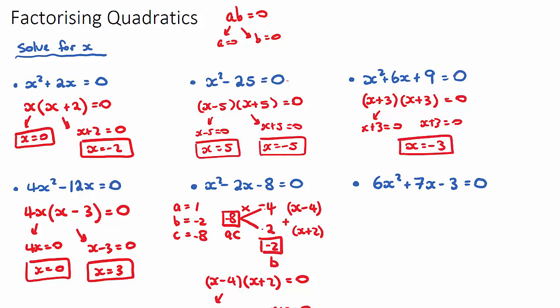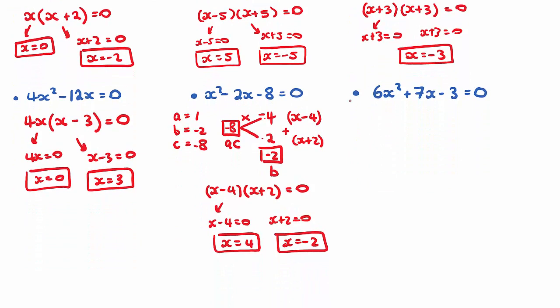And finally, if we need to factorize a quadratic that has three terms, similar to this, but the number in front of the x squared, so our a, is not one. It's a slightly harder method, but I'll go through it. It's very similar to this, but just one extra step. So, we label our a is six, our b will be positive seven, and our c is negative three. Now, we set up our template. So, box, box, a, c, and b.